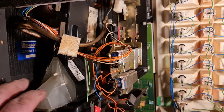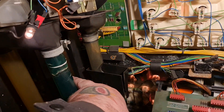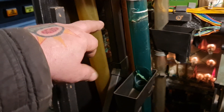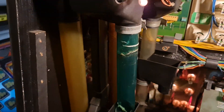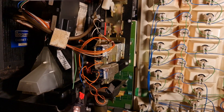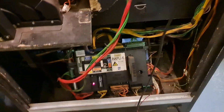My next move is to take that coin mech back out - the one from Loads of Money - because I know that coin mech is set up correctly: 10ps, 50ps, pound coins, and 20ps down the back. So my plan is to take that routing plug out, take the other one out, and just copy it. It's obviously been done wrong at some point. I don't know why, but there you go - part seven.